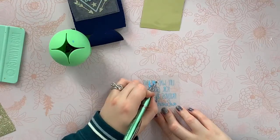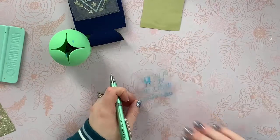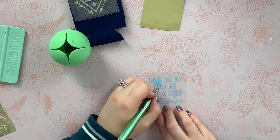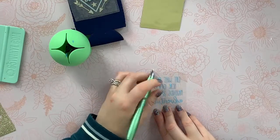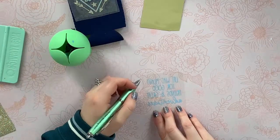So does that help, Denise? Let me know if that clarifies any of the technique for you. Yvonne said she told her hubby last night she needs to take the Cricut with us. I know, and I feel like my Maker is probably way too big to take with me. I definitely would do a Cricut Joy for that, for sure.